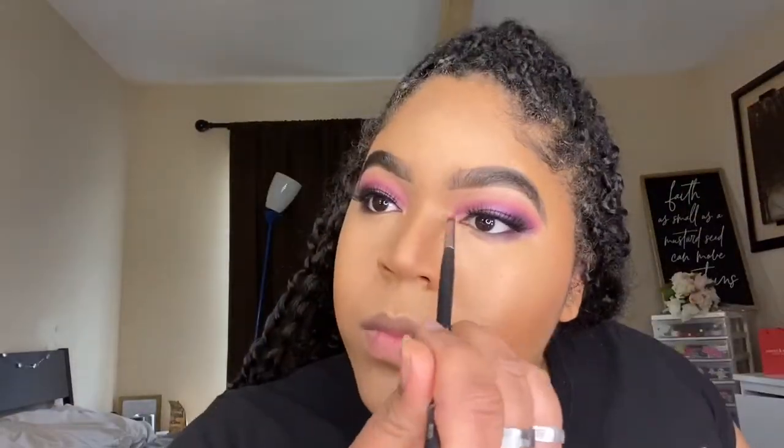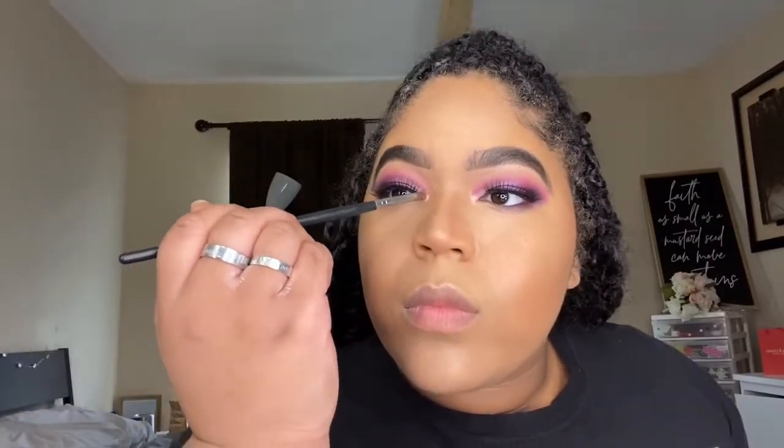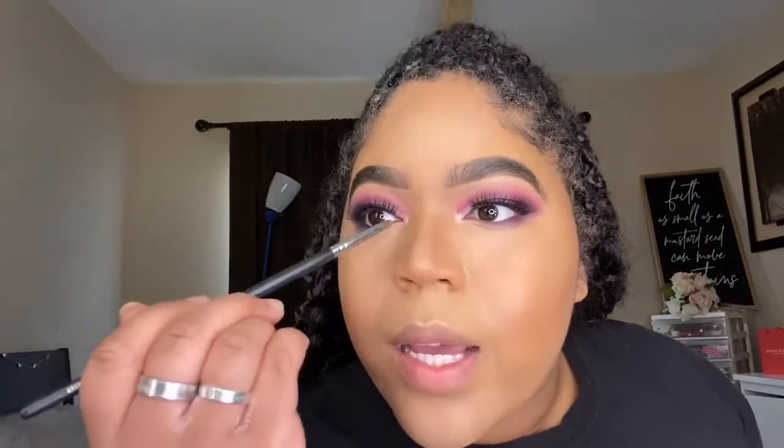And the best person I know to do that for me, that's going to provide that pop, that's going to be my girl, Jacqueline Hill. So I'm going to take that palette, and she has a shade in here right at the top, but I think I'm going to use this little pink shade since we're doing a Valentine's Day look. Honey, yes, now the tear duct is popping, sis, yes.